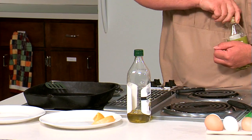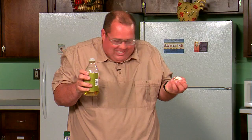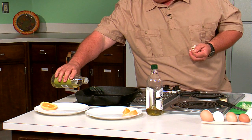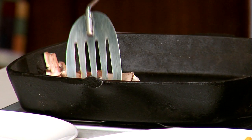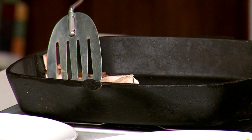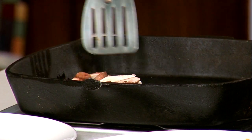All right, pan's getting a little hot here. Let me cool it down just a touch. And a little bit of olive oil. Mushrooms do real good with butter, but every time I say butter, the nutritionists sort of cringe, so I'm going to swap over and use a little bit of olive oil for the mushrooms. Now, how much would you say you put in there, David? On the olive oil? Mm-hmm. Enough to keep them from sticking, because I don't have a non-stick pan here. If I had a non-stick pan, I wouldn't have to use as much, but mushrooms taste a little bit better if they get a little bit of butter or oil on them, quite honestly.